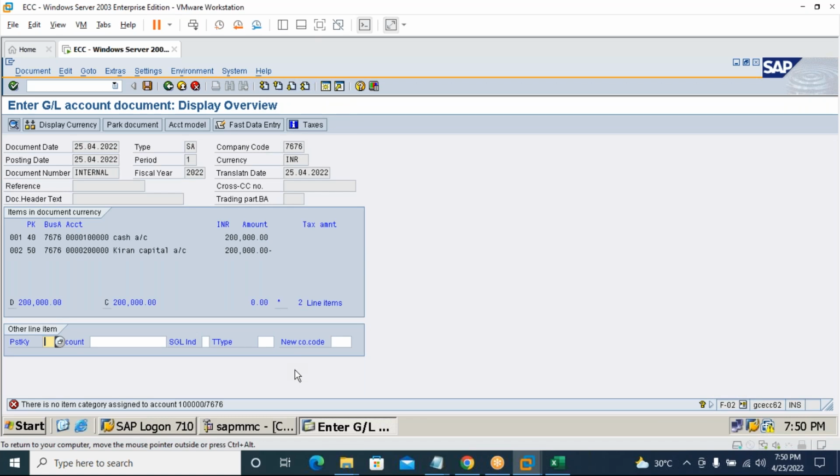There is no item category assigned to the account on zone. So how can I solve this problem? So use the chat box and give a reference point. I think in the regular classes I have explained how to solve this problem, and also you have noted.